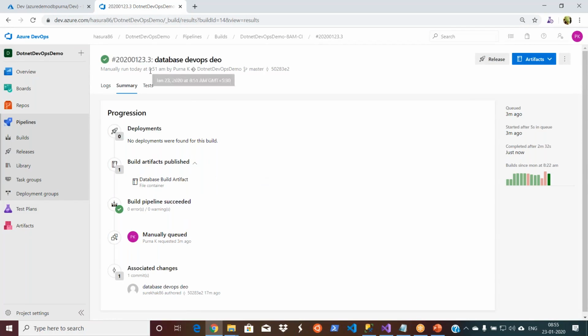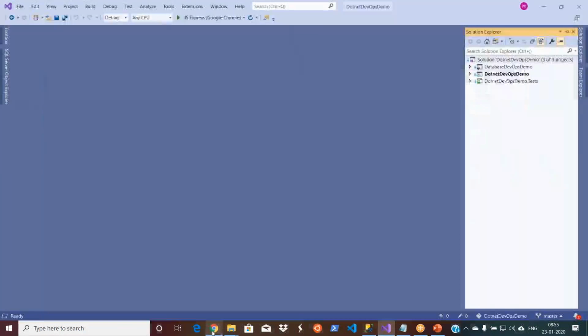Okay, I think I did not publish the other artifact. That's why it's showing only the database. But anyways, we will not use this now for the deployment. When we use the CD pipeline, I have to use these artifacts in the CD pipeline using Azure releases. So let's keep this CI part aside. Now we are done with the CI. Okay, what's the next part?